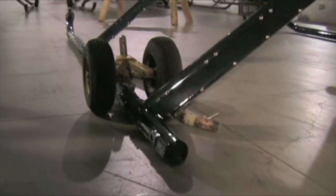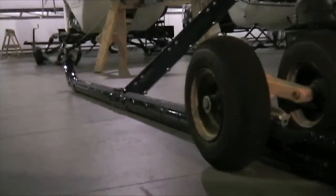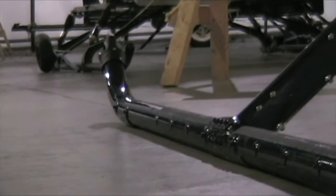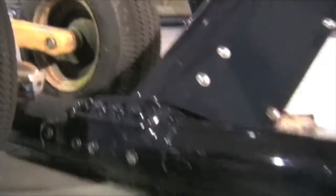Same inspection process for the left skid: you're going to have three skid shoes — one on the back strut, one on the front strut, and one further up where the skid tube bends. Make sure those are adequate and still on the bottom of the skids. Here is the attachment point for your strut going under your skid tube. Make sure they're nice and tight. Coming up, all the screws on the strut fairing should be nice and tight — this is called the strut cuff. This is an inspection portion for the damper: just pull it down and look in behind there to make sure your damper is not leaking.